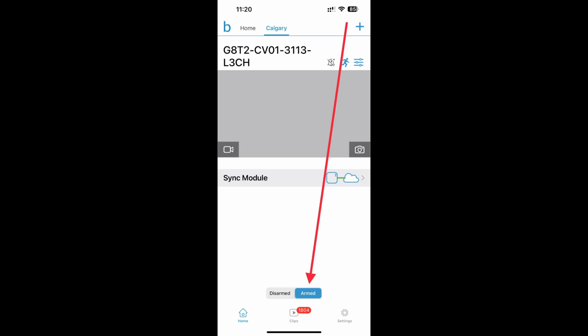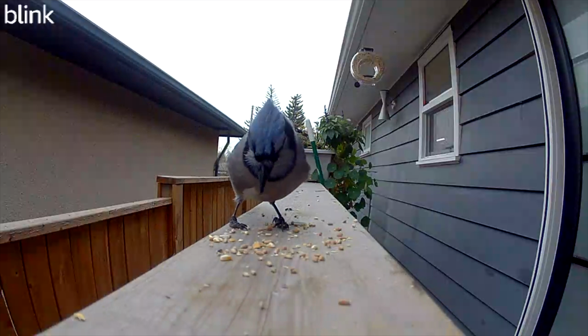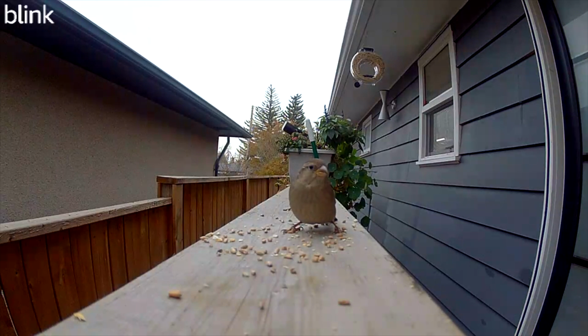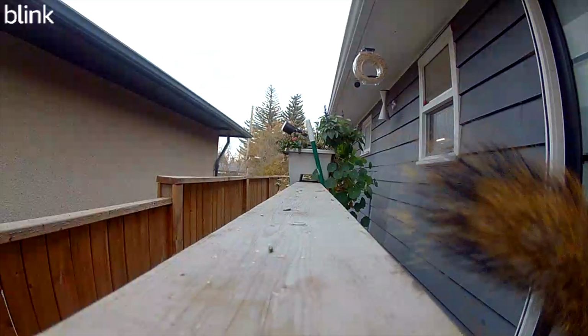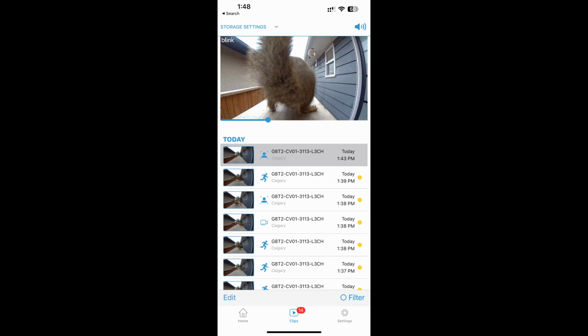Now, knowing my camera should be armed before it would record anything, I enabled this, then set up some seeds and peanuts outside to lure some of our neighborhood friends over to join me for the video review. Even though I had motion alerts on and the system was armed, I got 0 motion alerts. Now, despite me not being notified, the camera did record each event. And while the camera did distinguish among the recordings in the Blink app as to which alerts were motion related and which were people, I still didn't get reliable notifications about people being in the frame.